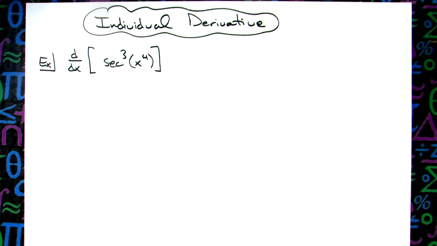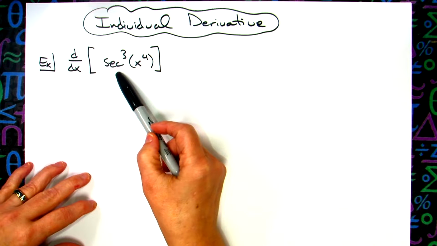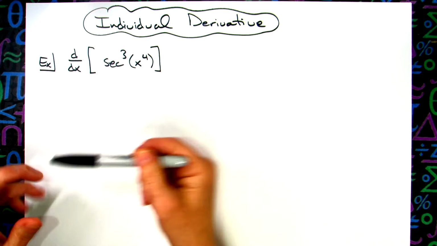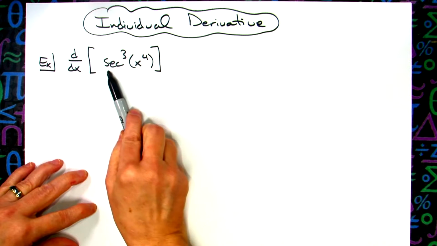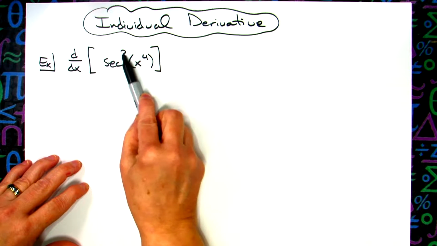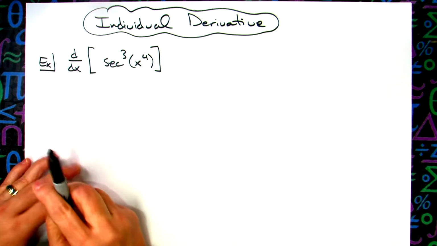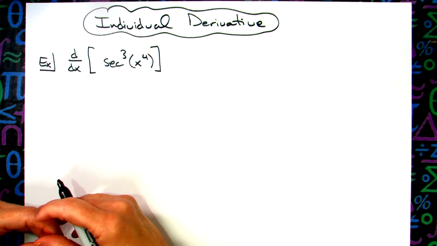All right, in this video, we're just going to take a look at an individual derivative. It is going to be a trig derivative, and it is going to include a chain. Probably the first thing that I would do, or what I have my students do, is we're trying to take the derivative of this trig function, and this to the third power here is on the inside. And some people don't realize what is actually being raised to the third power, I should say.